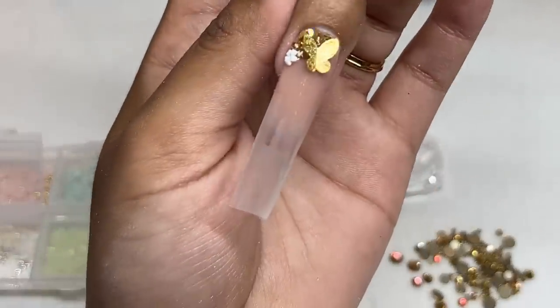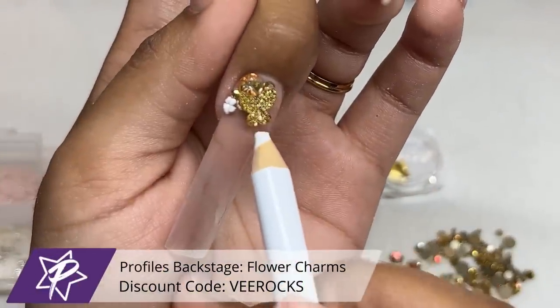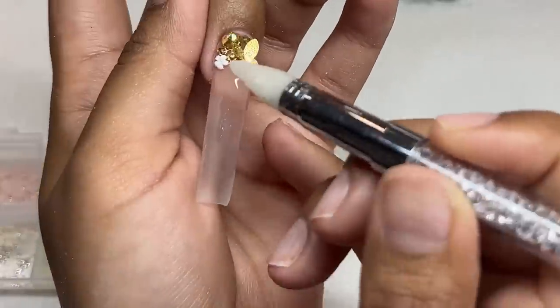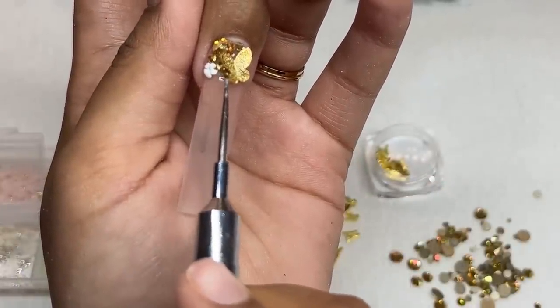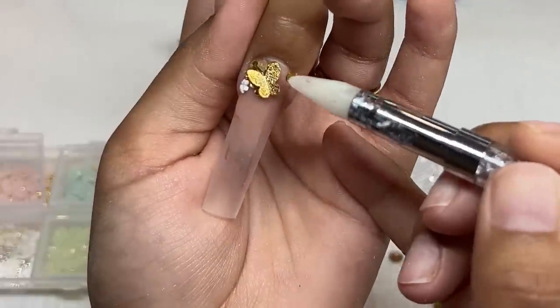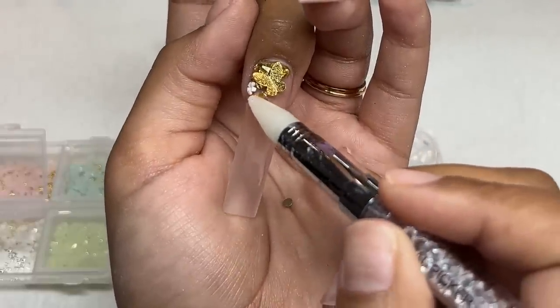Now we're going to be also adding these beautiful flowers that had been trending during springtime. I'm very late to use them, but my baby girl's theme is butterflies and flowers for her birthday, so I figured I would go ahead and incorporate both into this nail with the gold also for my golden birthday.